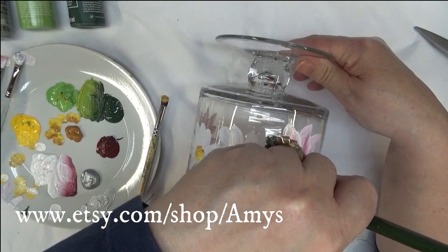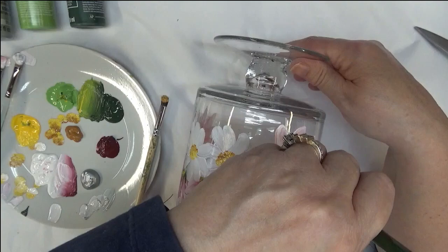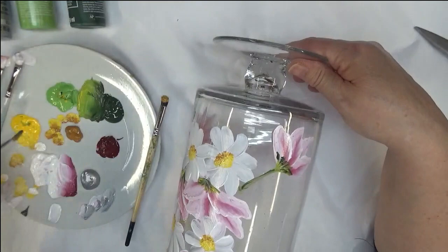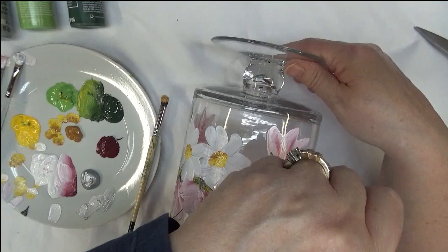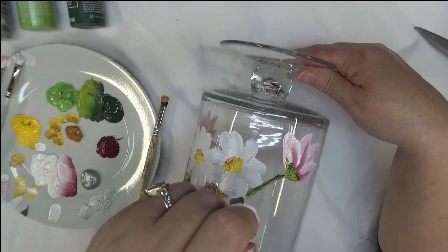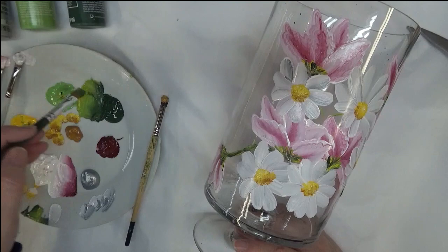Make sure when you're doing glass work that you clean your glass well before you paint on it — soap and water and rubbing alcohol. When you're done, rubbing alcohol makes sure that any kind of residue from your fingers or whatnot is taken care of. This one I'm just going to kind of bring it in here like it's in that cluster. I'm going to be putting leaves on here so who knows what all you'll really see, because I love my leaves.